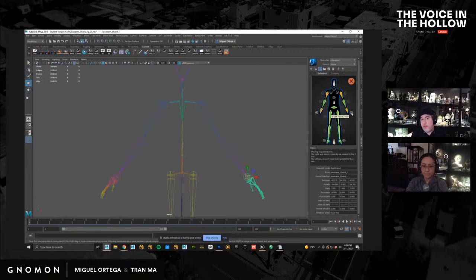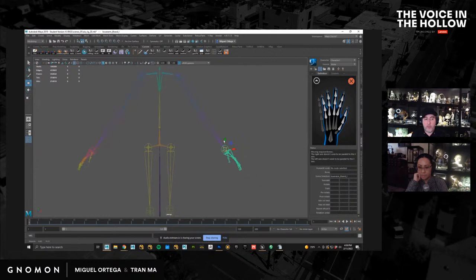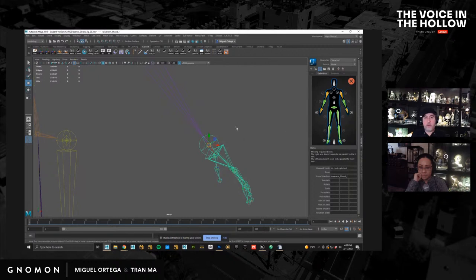You can see how there's these little arrows here, and they represent all the fingers. Most mocap data, especially the one I'm going to be showing today, does not have hand animation. So I'm going to skip this for now because it's not going to make a difference. But just so you know, it would be the exact same process. You would literally come over here, double click on this bone, and then click on the bone over here. But again, we don't have this, so I'm going to skip it for now.